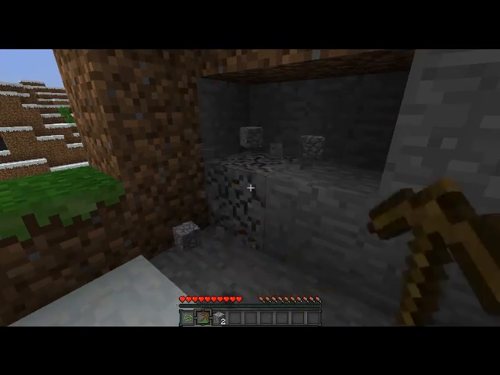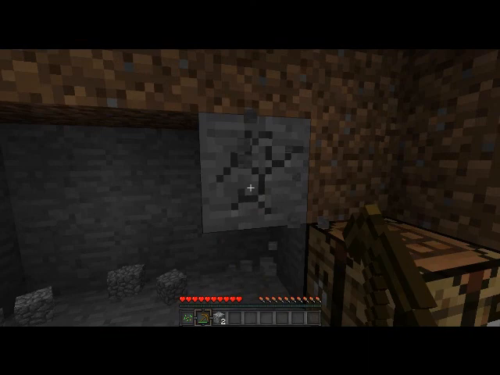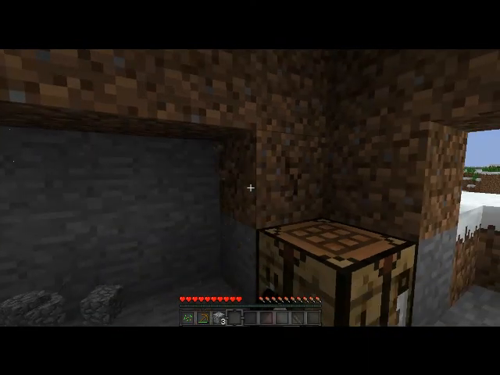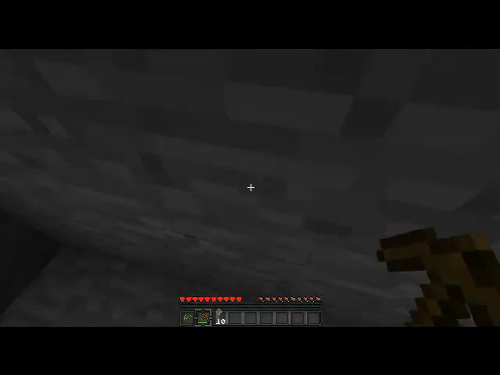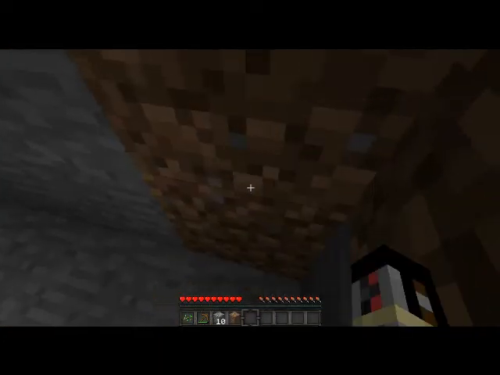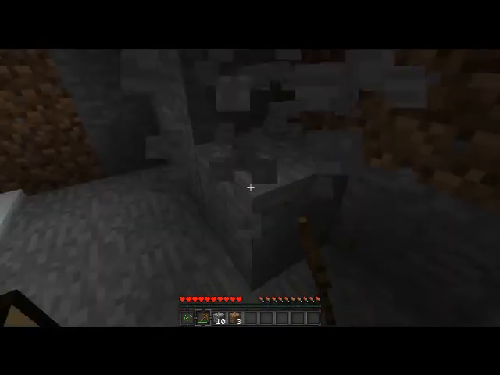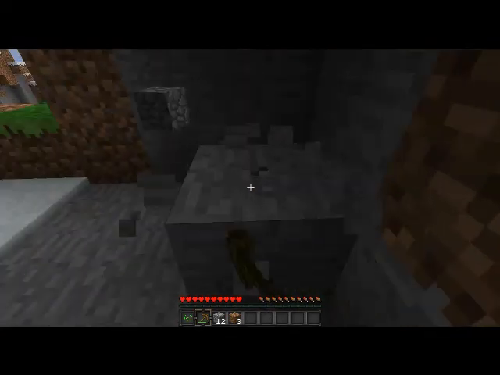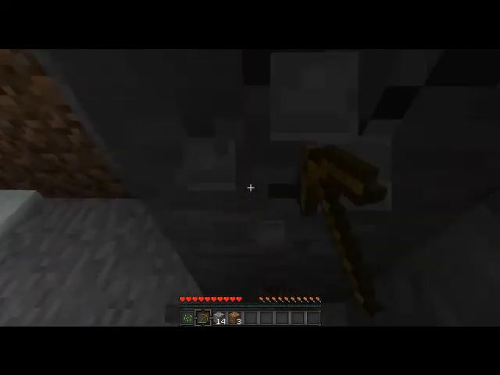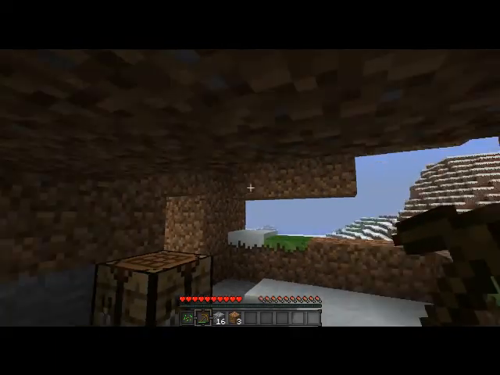Now, I am wanting to find coal, because if I don't find coal, then I'm going to need to cut down a tree and then turn that into charcoal. So it's not very good. So coal you can technically mine with anything apart from your hands. Any pickaxe can mine coal.